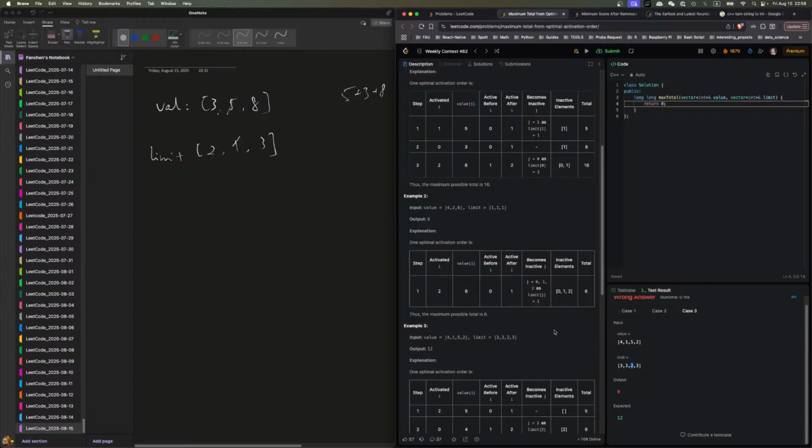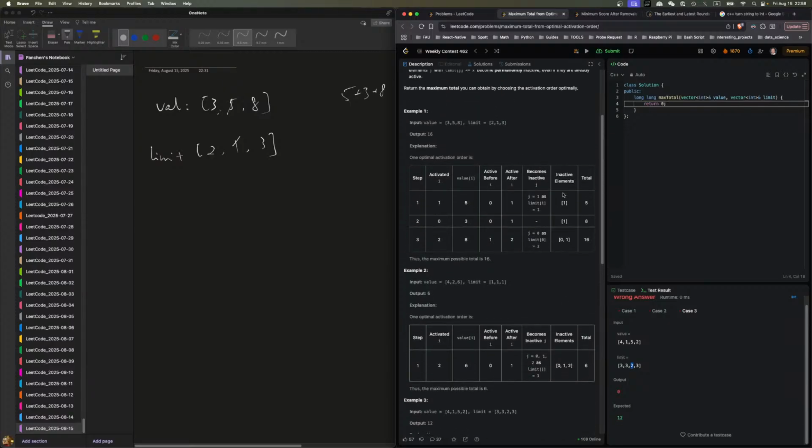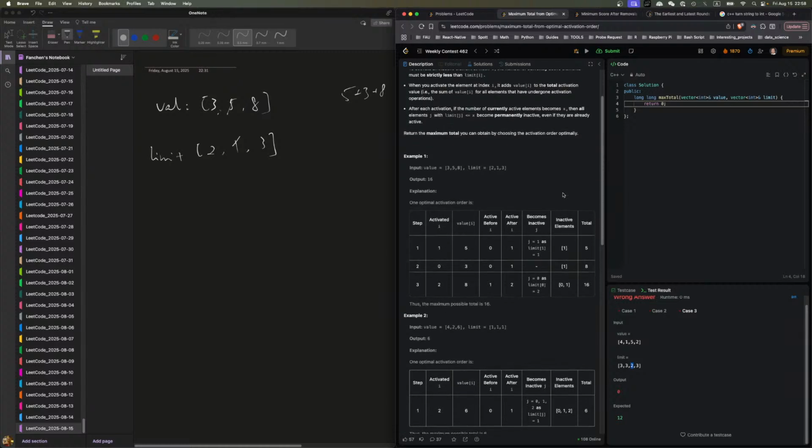But it says after each activation, if the number of currently active elements becomes x, then all elements j whose limit is smaller than x become permanently inactive, right?